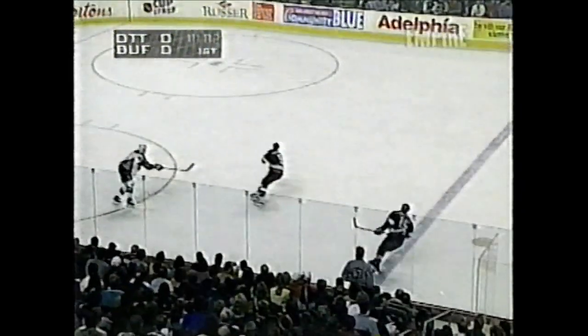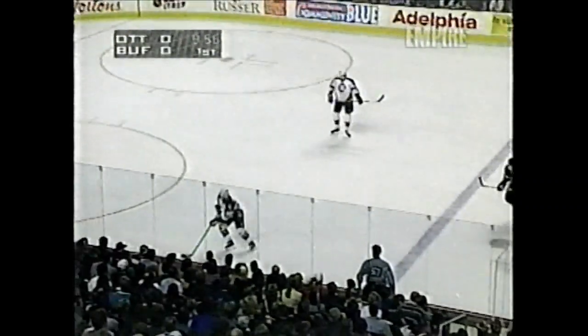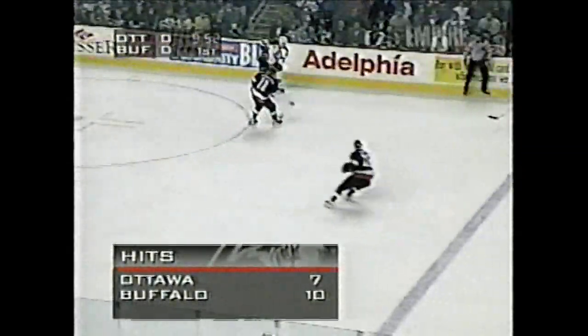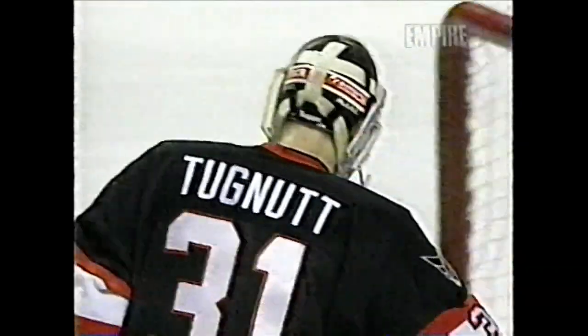Halfway through the first period. Zhitnik firing it over to May. May's pass hit a leg, and it bounces back inside the Buffalo line. Zhitnik working it across the ice. Get it back again, whipping it ahead to Barnaby. Barnaby will fire one in. That rolls behind the net. Putnett hanged on it, so it's going to end up being an icing coming up against Buffalo.